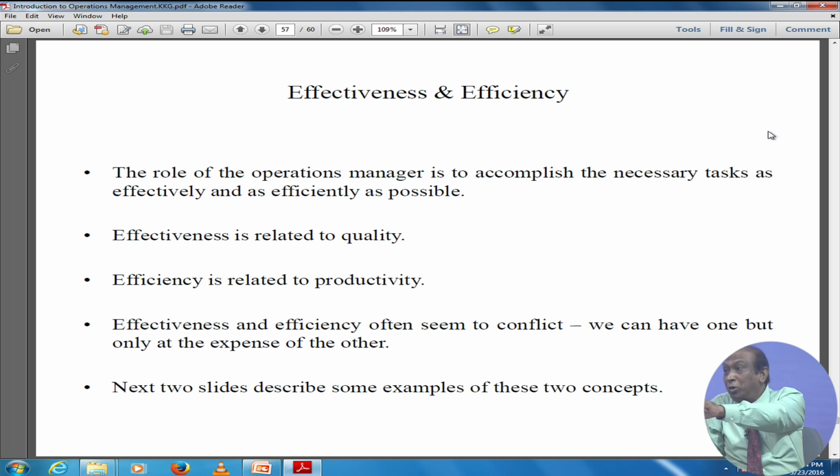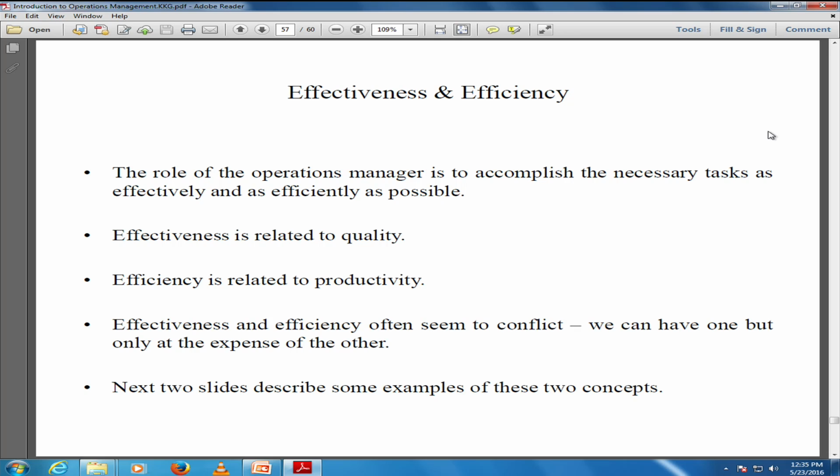Another important concept, the last thing that I am going to deal with in this session, is the difference between effectiveness and efficiency. Effectiveness means, am I doing the right thing? This is very important. And efficiency relates to, I am not questioning whether the thing that I am doing is right or wrong, but am I doing it the right way? If you can understand these two differences, then other things are very self-evident, because effectiveness is related to quality and efficiency is related to productivity.